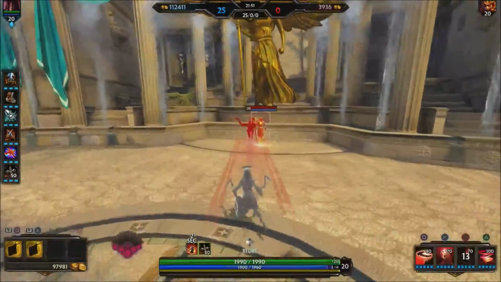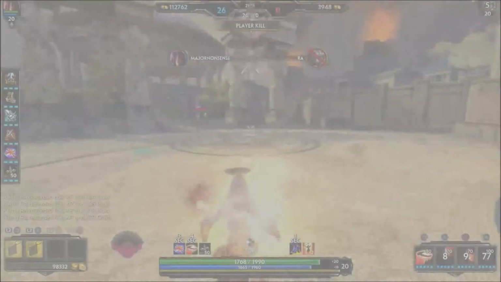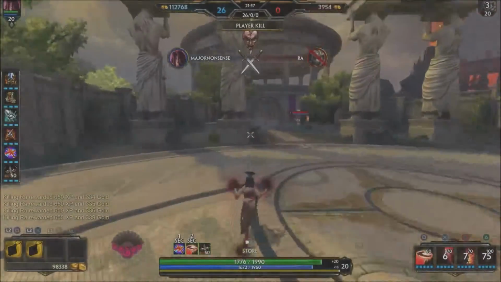You could walk up. I'd recommend slowing them before you ult, because it is a skill shot. You have to kind of land them in it. Then you could probably two-shot them with your square.